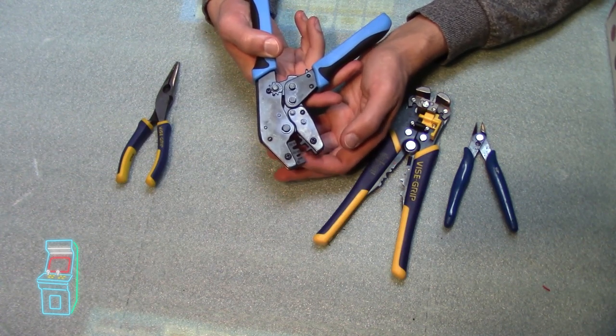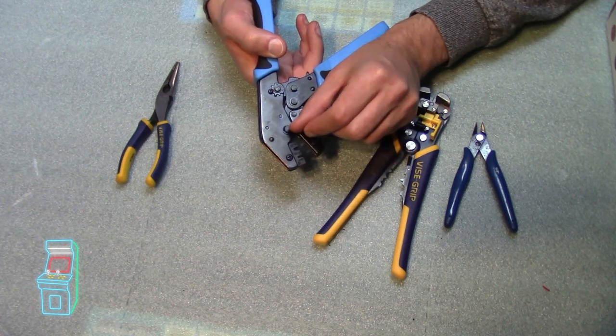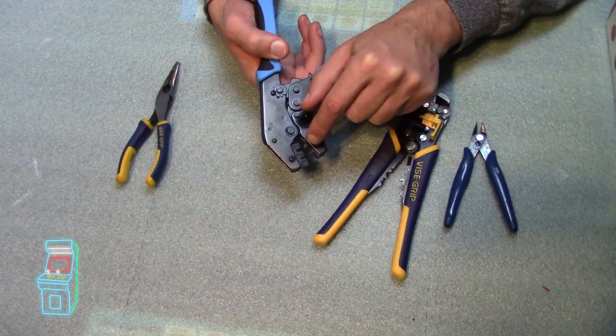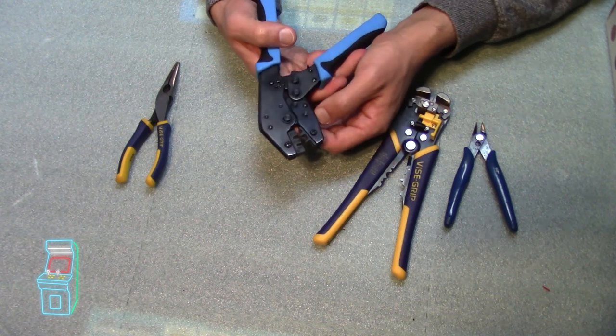I'll show you how to do that in a second because it's a little deceiving. You think you put it in to match the groove. You actually put it in opposite. And when this pushes it in, it curls up the top of it in order to crimp it properly. But these are the teeth that you need.